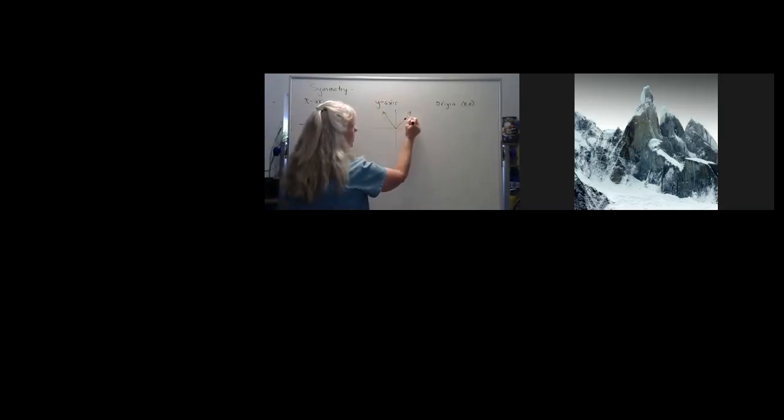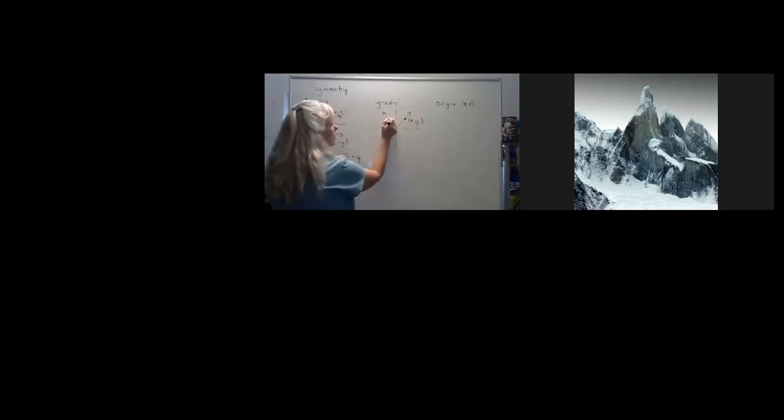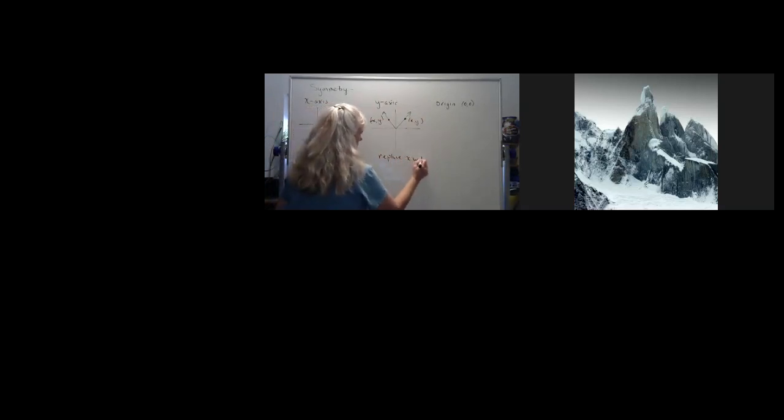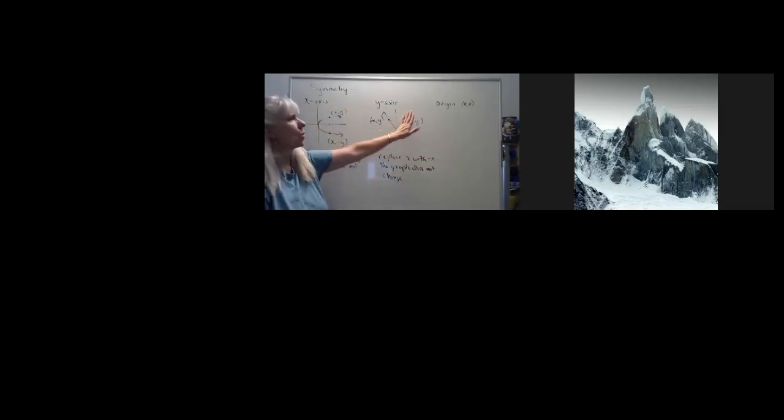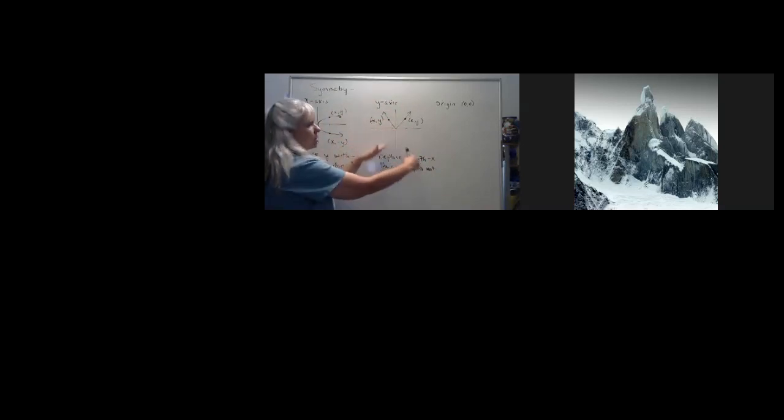So if I come up and pick a point, it's at x comma y in quadrant 1. And over here in quadrant 2, I have to have a -x and a positive y value again. So this is saying that if we replace x with -x, the graph does not change. So in other words, for every point that's in the first quadrant, you're going to have a matching point over in the second quadrant. Now, my 2 graphs, we picked on the first quadrant as our starting point, but again, you could have something that's down here doing the same thing. And that's symmetry with respect to the y-axis.